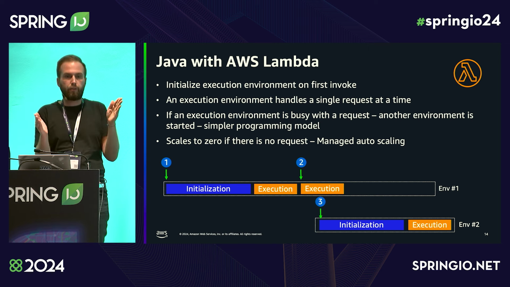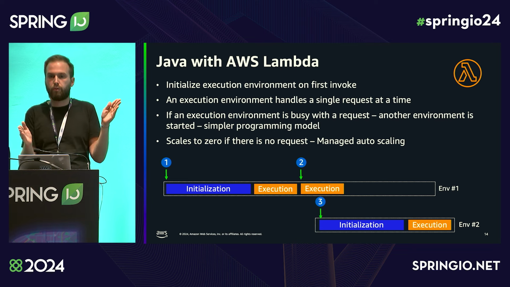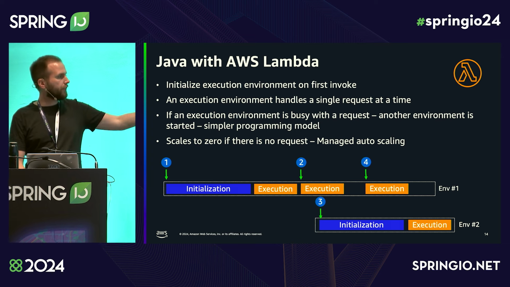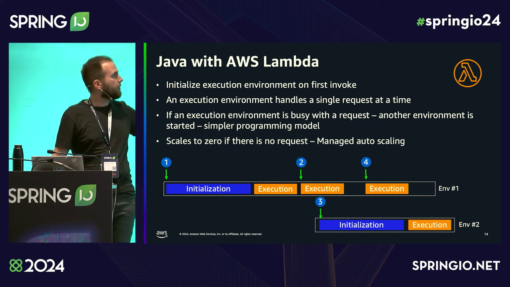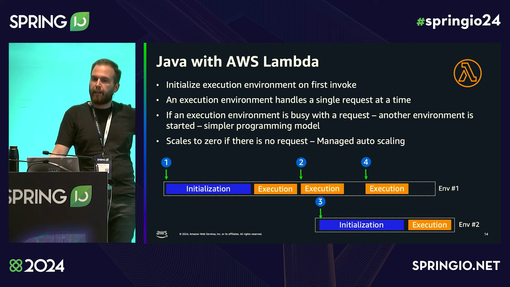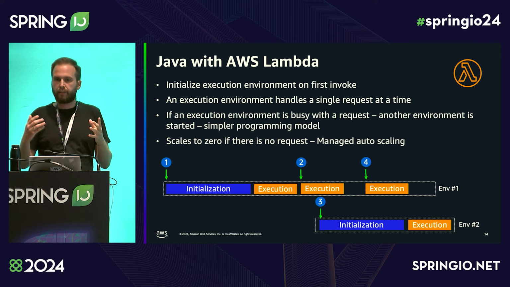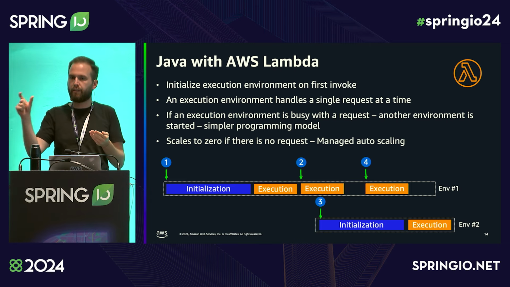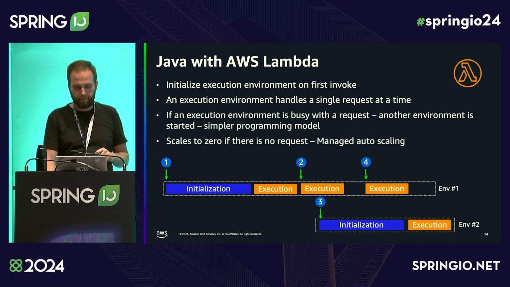So if you have a lot of highly concurrent requests at the very same millisecond, you might experience multiple of those cold starts, but we will learn later on how we can reduce that. Now the good thing is, afterwards we can just reuse that again, and we will be much faster. A benefit maybe of that behavior is that in your code, you only need to deal with a single request. So you don't need to come up with a lot of multi-threading mechanisms and think about concurrency in your code, because you only ever get a single invoke happening at a time. And this can also be a benefit in that case.